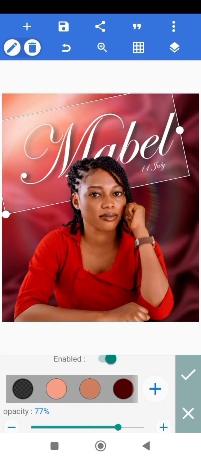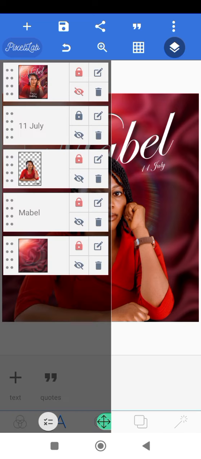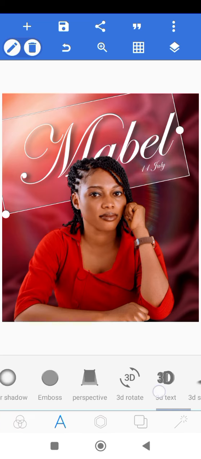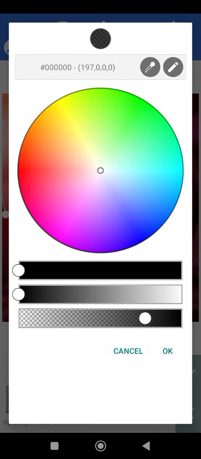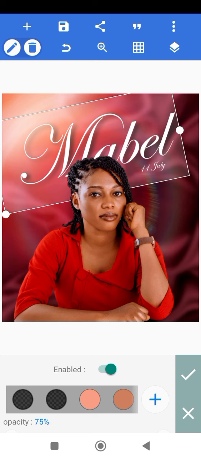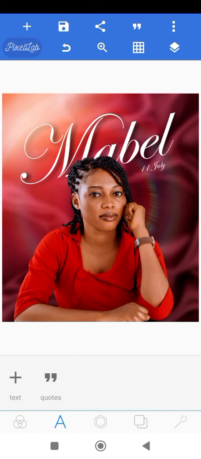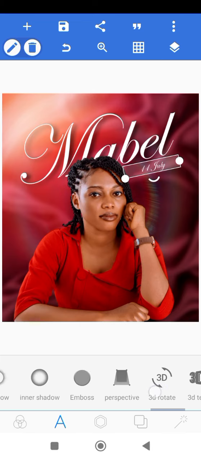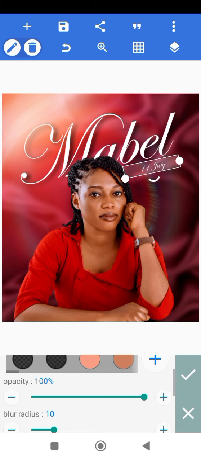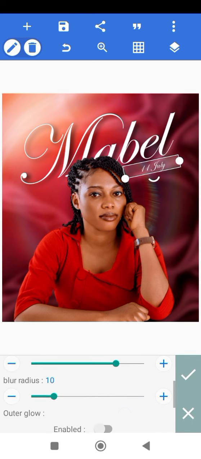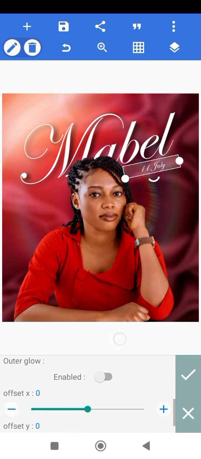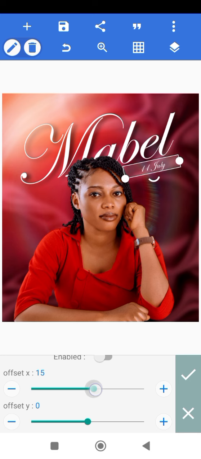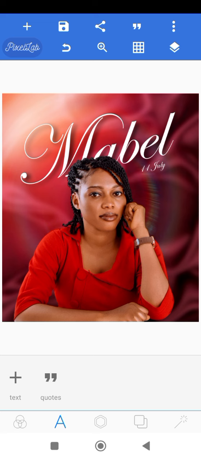So let's see this opacity. Let me reduce the opacity a little bit again. Yeah, so we have something like this for the opacity. So we replicate that also for the date. Let's go to the date and choose the shadow. Choose the opacity we chose for that, and increase the blur a little bit. Offset just a little. All right, so you have something like this, and then you are good to go.